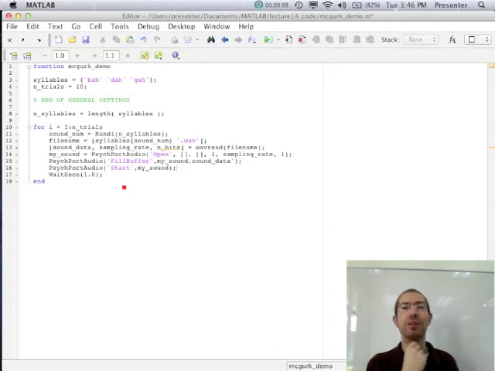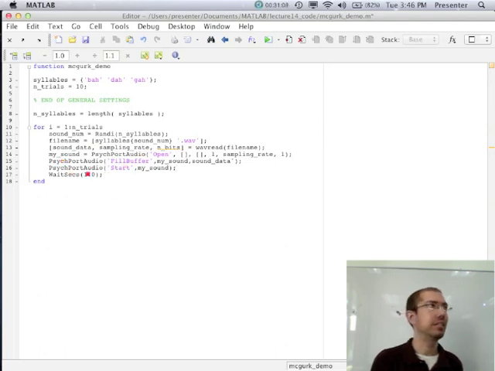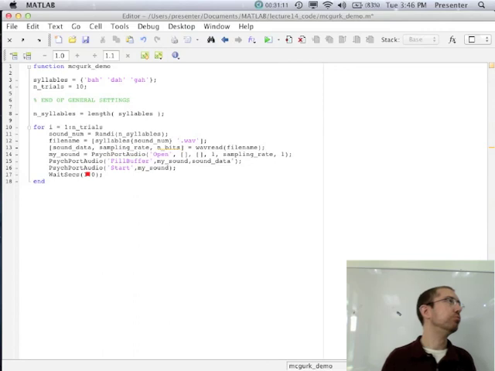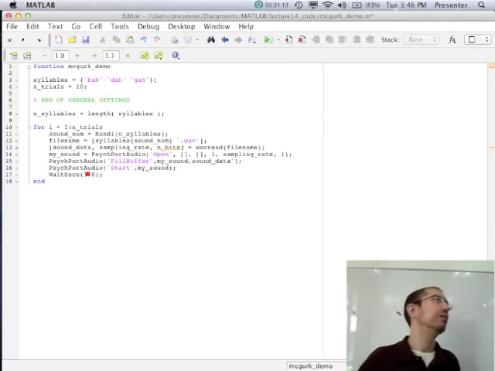Okay, so one thing we're doing is, if we step through this algorithm, we're picking a random sound number, creating a file name, reading that file into memory, creating a sound device, filling the buffer, starting the sound playing, waiting, and doing it all again. There's nothing really wrong with this, but one sub-ideal thing about it is we're doing a lot of work that we actually only need to do once.